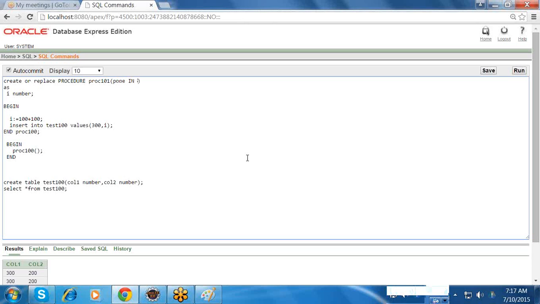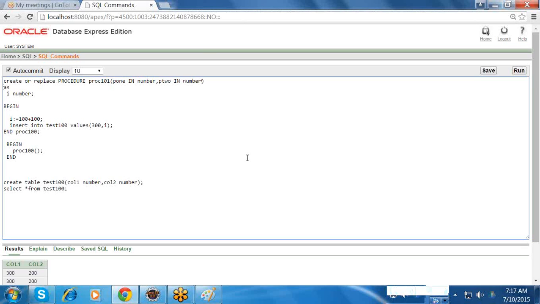That's why we have to take the IN, then the data type. I'm taking number. In the same way parameter 2, that is also an IN parameter. IN parameter means it will take the data from the outside. If I'm taking OUT parameters, it will return the out parameter to the caller. And IN OUT means it will take an in parameter as well as send the out parameter. Now IN, that is also number I'm taking here.